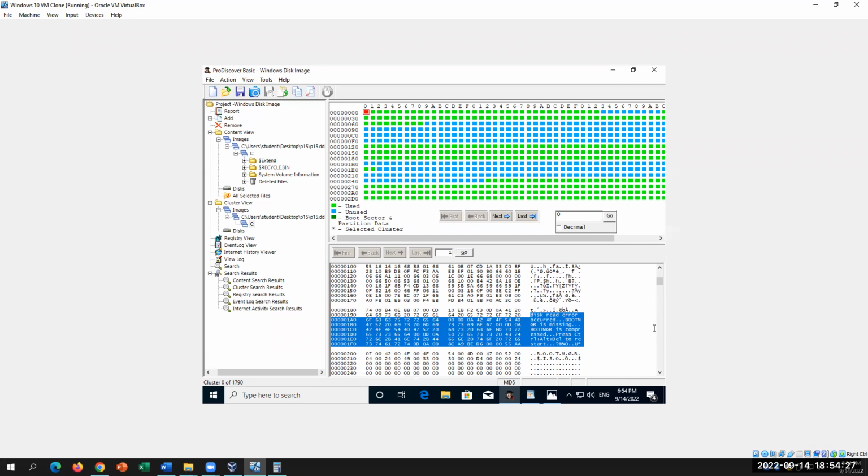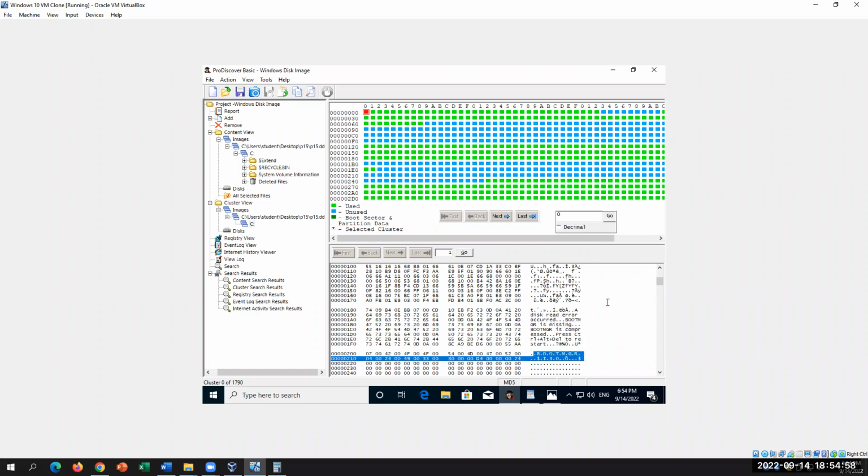This is common when you see the boot Trojan back then. You're going to see that it wipes out the MBR this way. It was really popular with Windows XP. So when it says "read error occurred, BOOTMGR is missing," your boot manager is missing. "Press Control Alt Delete to restart." Then your boot manager shows after that. So this part right here is the boot process.